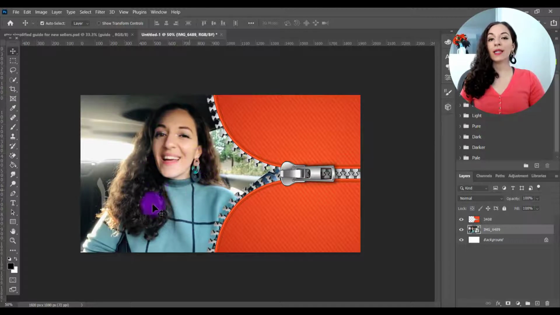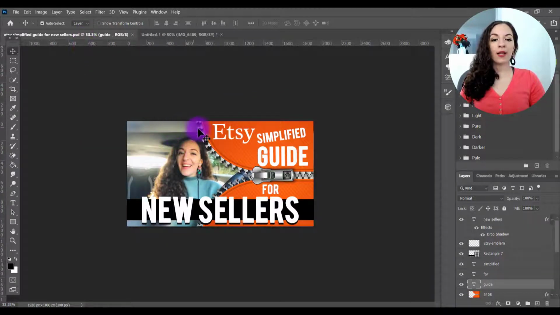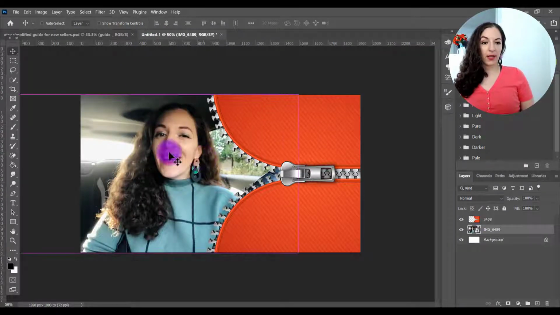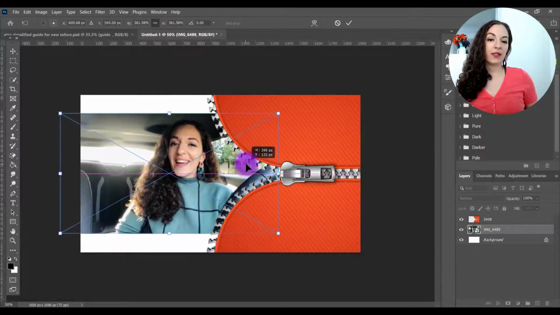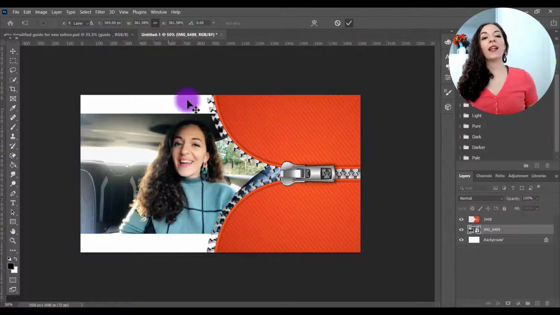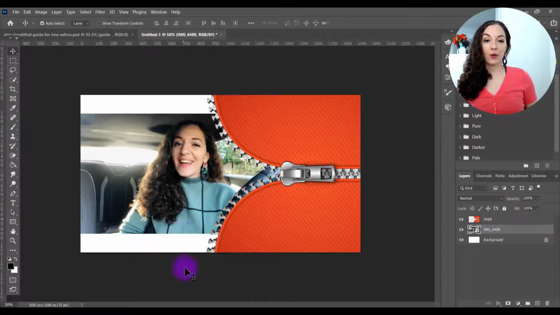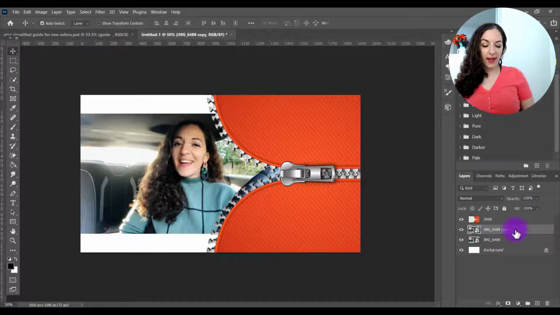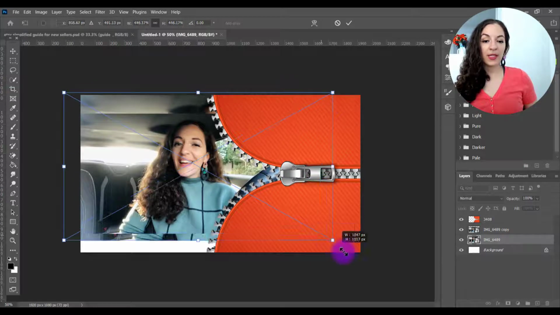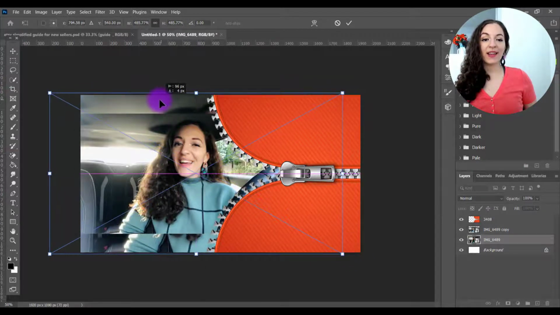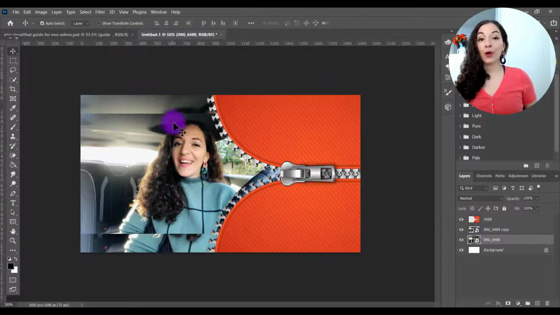You can either leave it like this, or you could do something like this where I wanted to make my image smaller. I'm going to hit Control T again on my keyboard to make this smaller. Because of that, I needed a solution to put over here with these bars. So all I did was duplicate the image by click and dragging it to the plus sign. And then I did Control T again, made it bigger. It's using the exact same image, but just putting it behind this one and blurring it out.